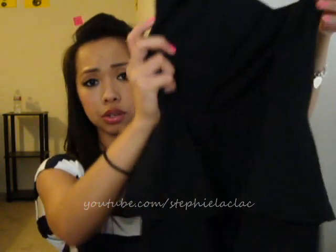I don't know if I'm showing this to you guys well, but you'll have to look at pictures or something. And if you did look at my blog and you're wondering how I look so voluptuous in this, the trick is to wear a corset. This is my first time doing that with a strapless dress, and I'm going to keep doing that because sometimes your strapless bra just kind of flattens you. It doesn't really lift it up, you know? So I wore a strapless bra as well as a strapless corset, and it just kind of pumped everything up and it looked good.